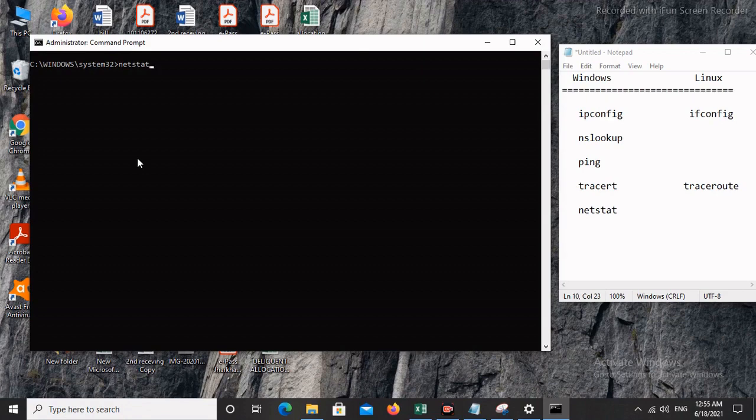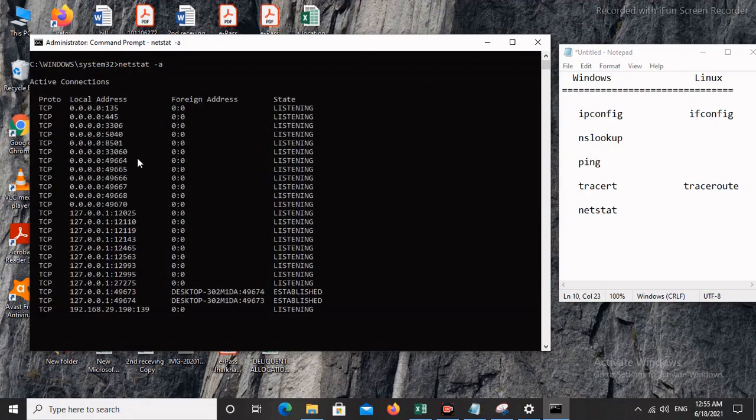So to use netstat, we will type netstat and -a. So -a represent all the active connection from this system. So just press enter and you can see these are the details of address with the specific ports. So this netstat command is basically used to find out all the open connection from this system.